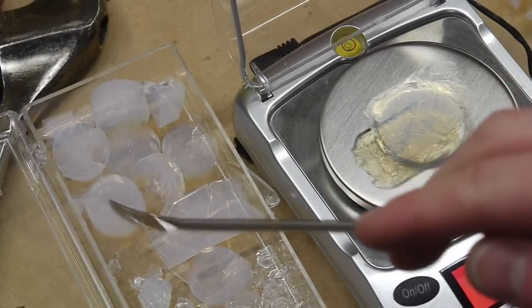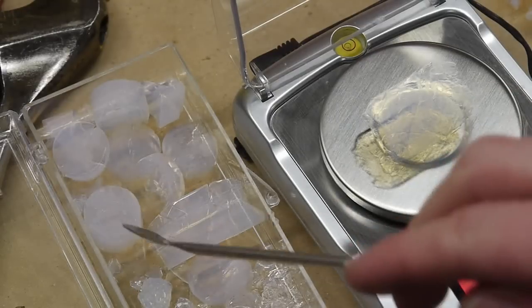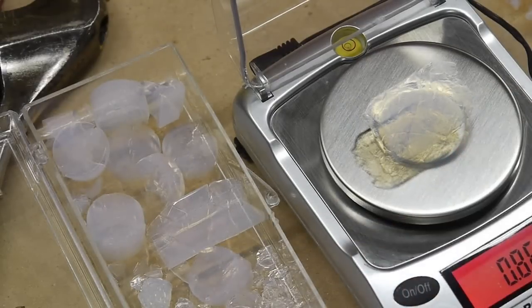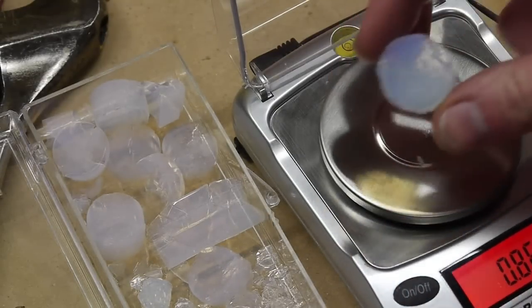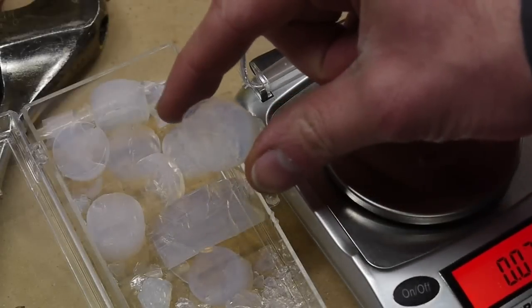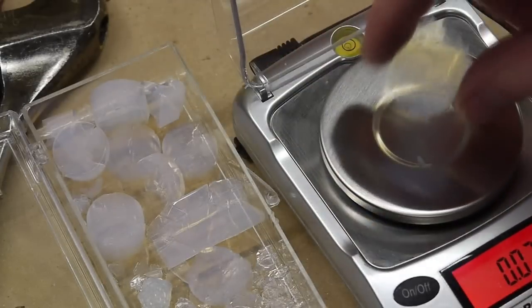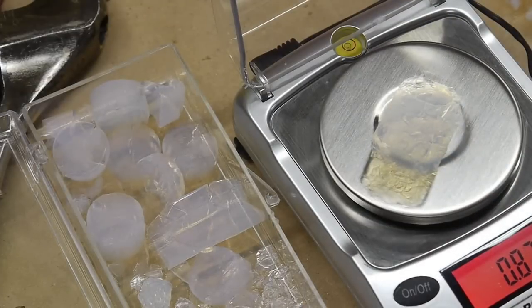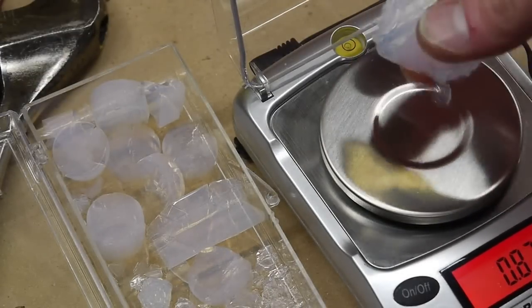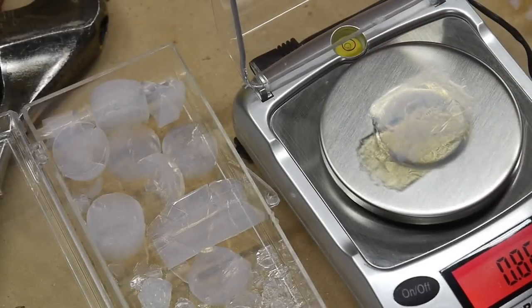One of the problems I had with supercritical CO2 is that these aerogels came out with a smaller volume than when they went in. You can see the diameter here and compare it to the diameter of this one that I just made. This is a bigger piece even though they came out of the same mold. So I'm not really sure exactly why that is, but as you can see there's still quite a lot of cracking involved.